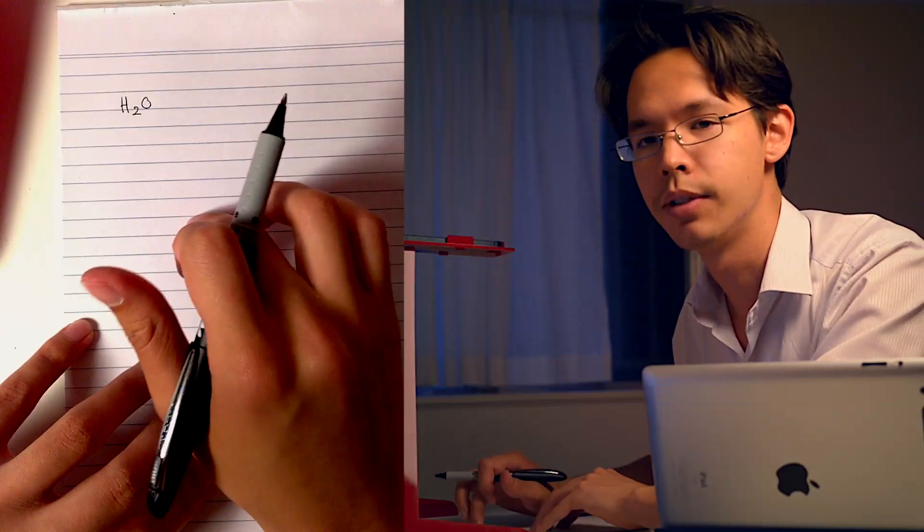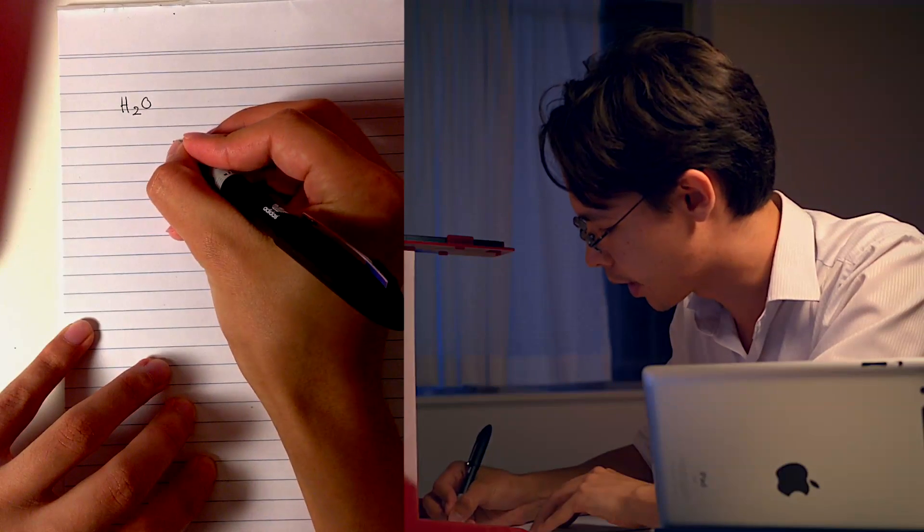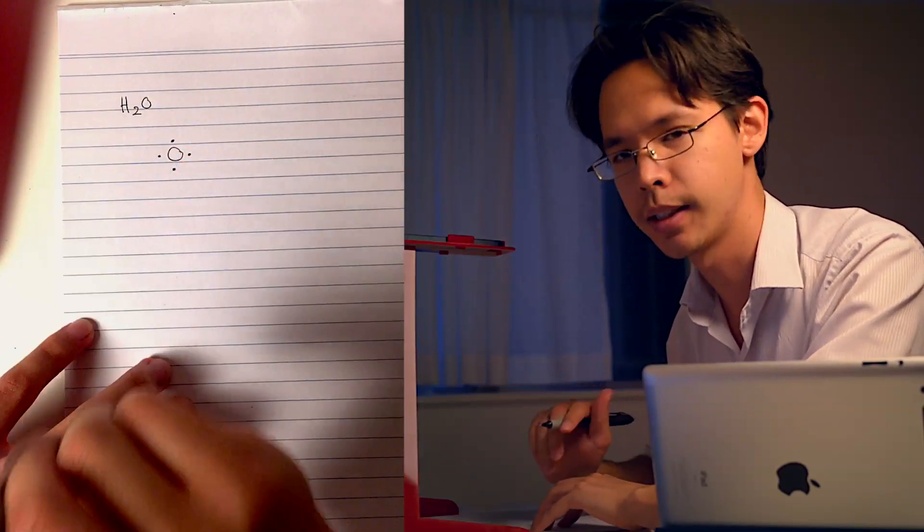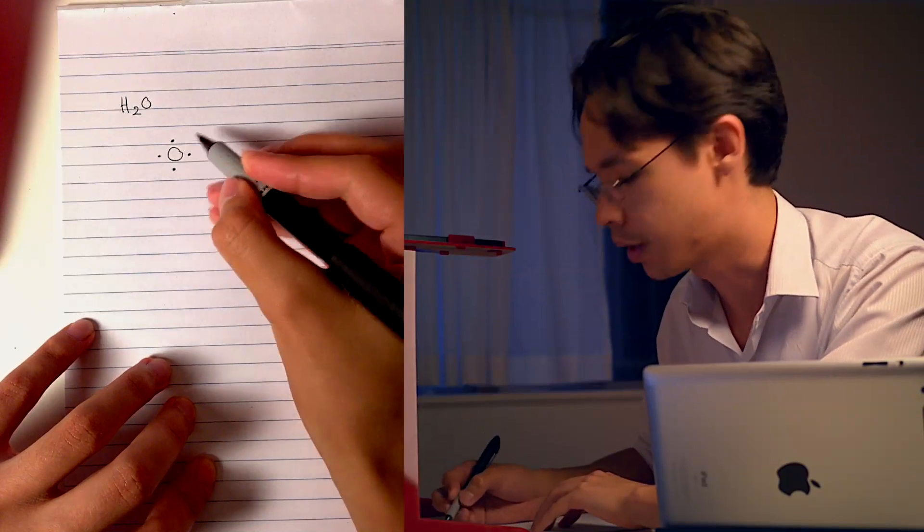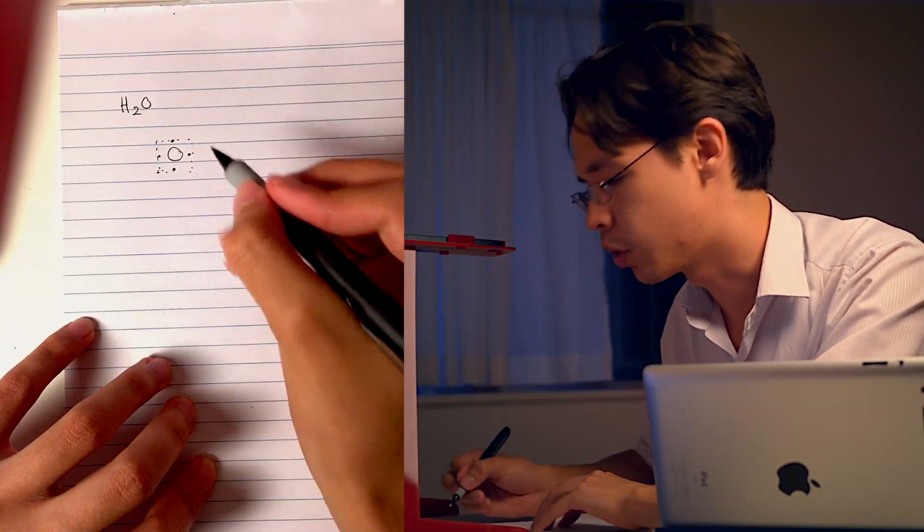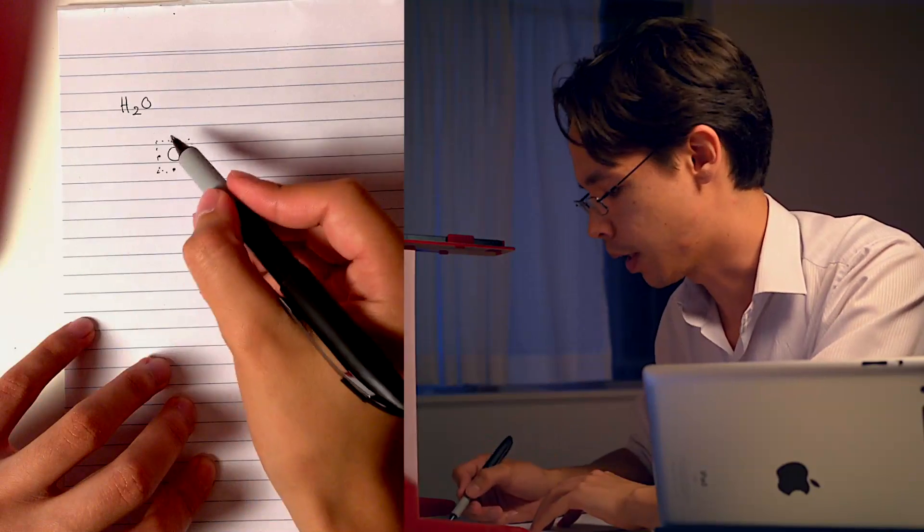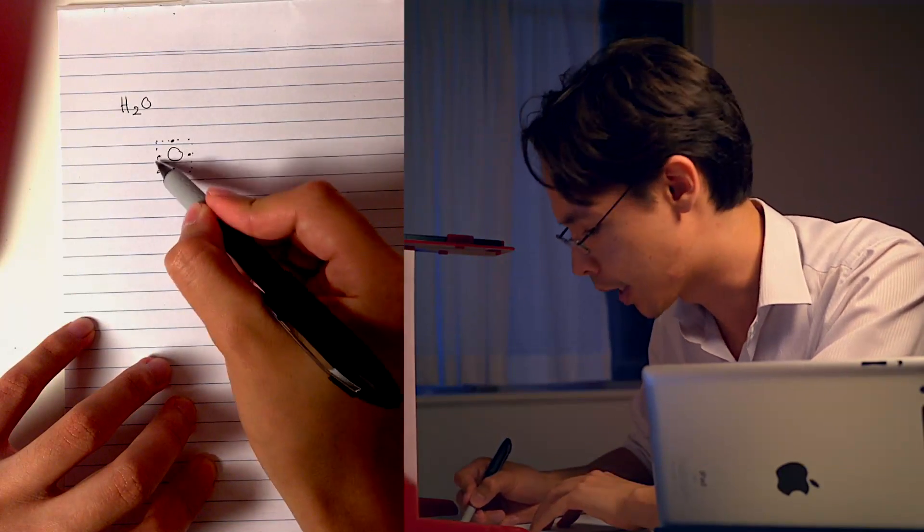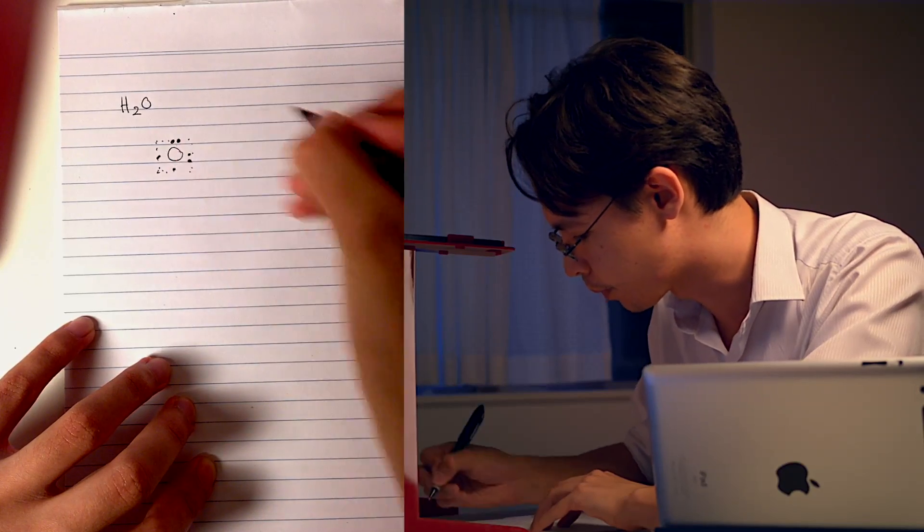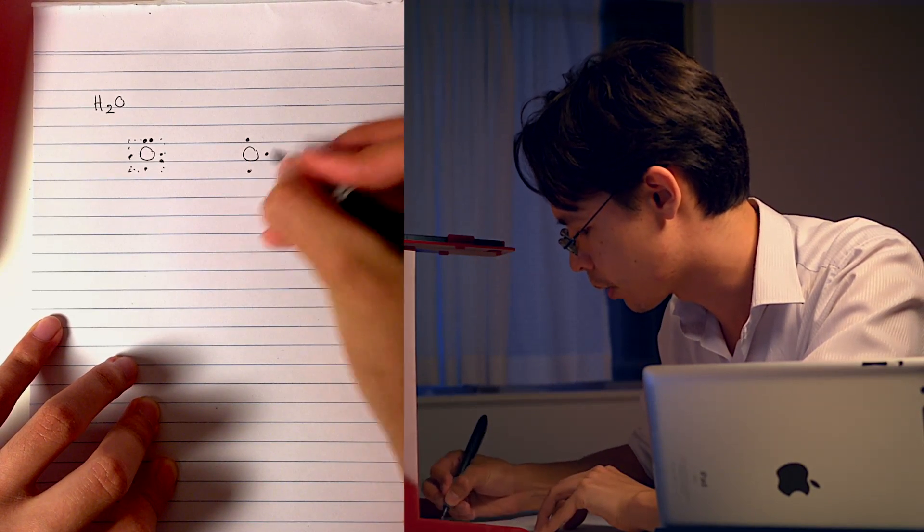Oxygen lives in group 16 of the periodic table, which means it has six valence electrons. When I put my electron dots on it around the outside, I've put down four for now but I know it has six in total. You need to go around the sides - imagine you've got an imaginary box that goes around each element. When you draw the electron dots, you need to put them on each side, and only once you've completed one rotation around the outside can you start doubling up your electrons. So I've got six in total, so I need to add two more.